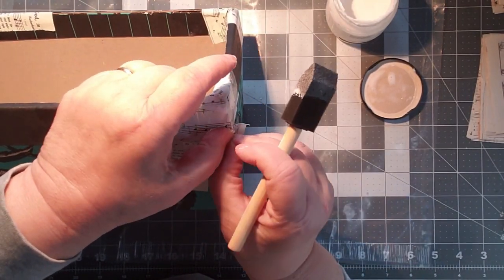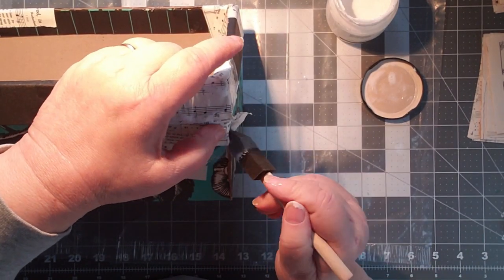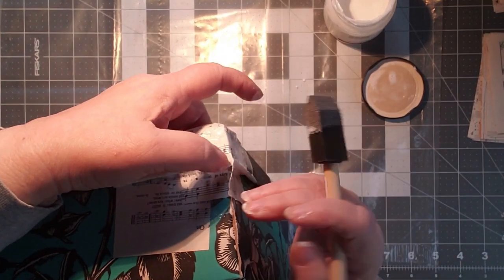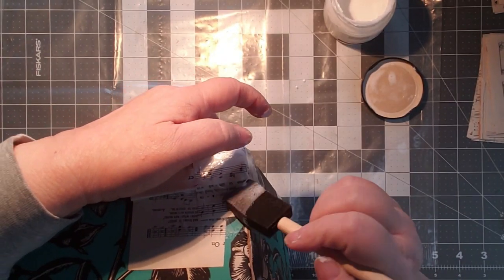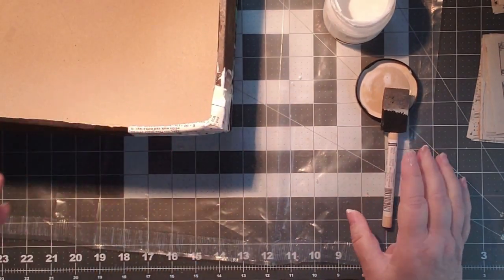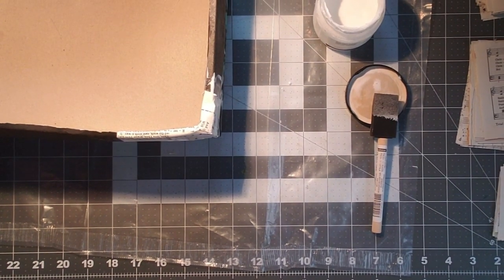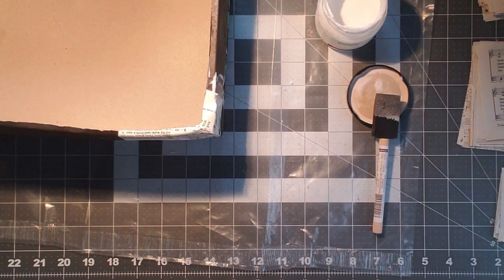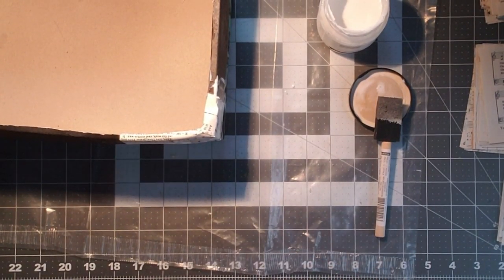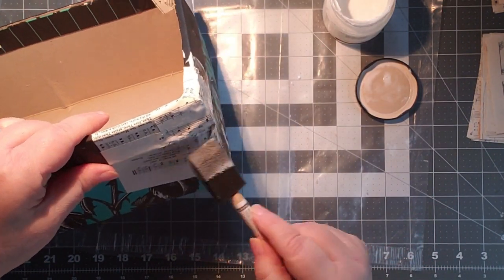Yeah, I obviously make a mess of myself doing this. The corners are the hardest part. Once you get the corner done, the rest of it is easy. Okay, hang on, I gotta go get my cloth. I'll be right back. I also recommend that you keep a damp cloth nearby, because you'll want it. You make a mess of yourself enough times, you'll want it.